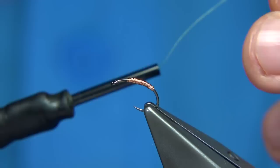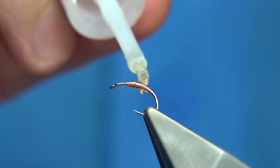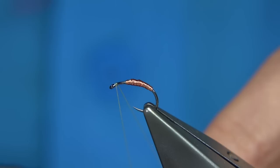You can coat it with varnish or super glue to stop it rotating. I'm using a super glue — this is a full-mil super glue. Best to let it sit and dry, but I'm just going to carry on. Maybe tie half a dozen and then go back to them once they're dry. That soaks right in.